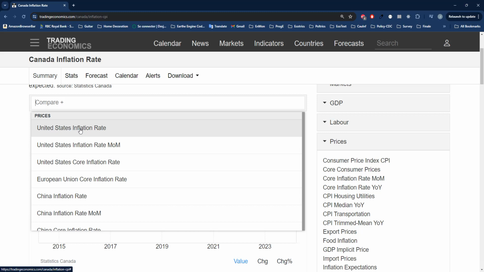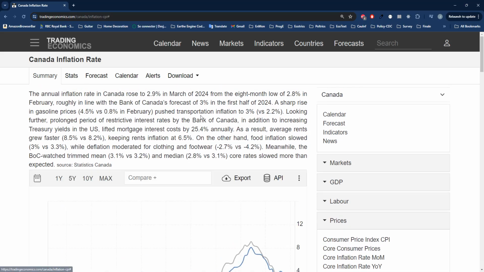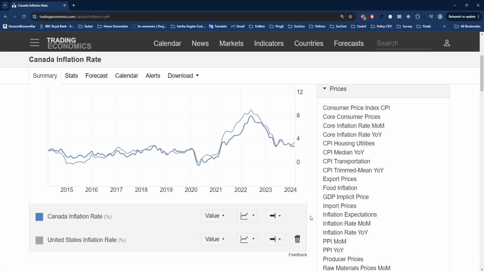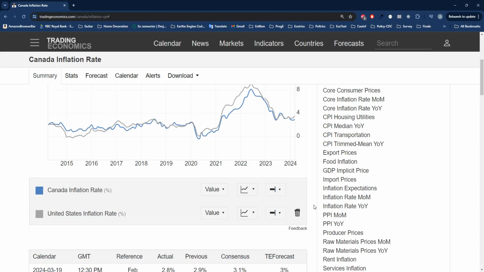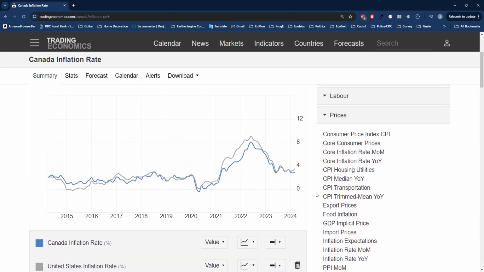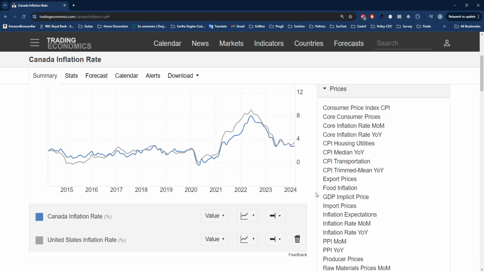We want United States inflation rate. Do not take month on month. Don't take that one. Let's take this one and we can see which country has more inflation and which one is being more successful in fighting it relative to the other. So you can see it. You can see what has happened. It's as if all of them are moving in sync. Okay. So that is basically it. You want to look at it and try to understand why they are either increasing money supply or decreasing it at different periods of time.